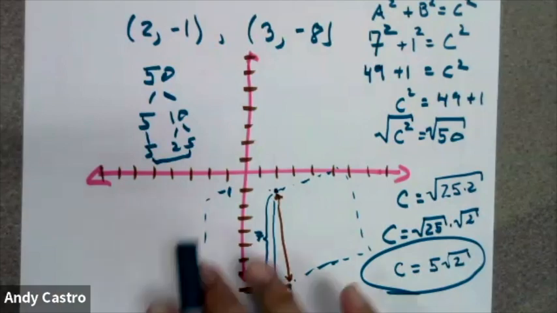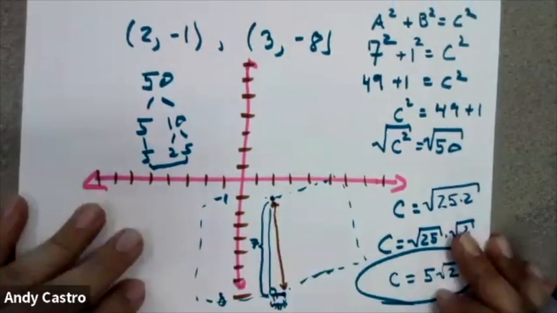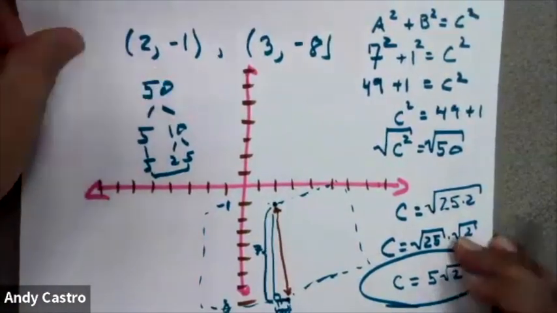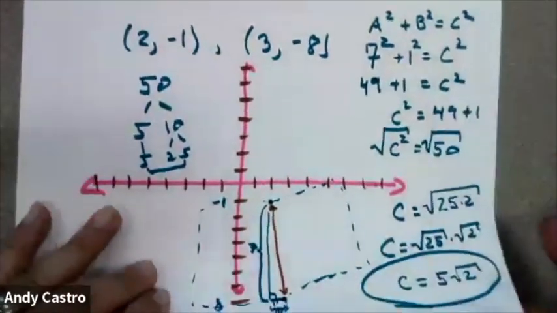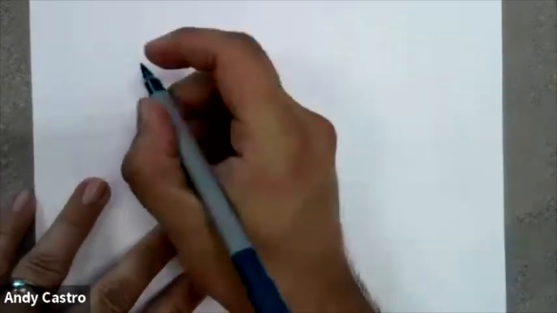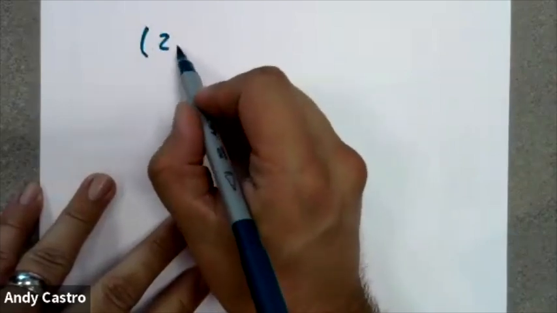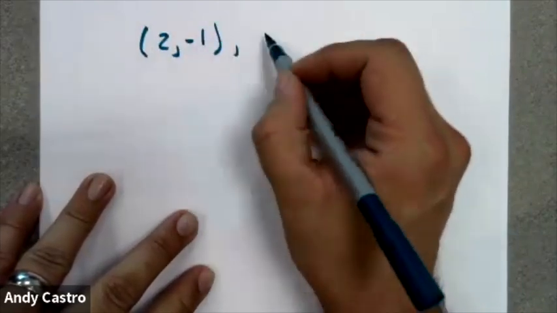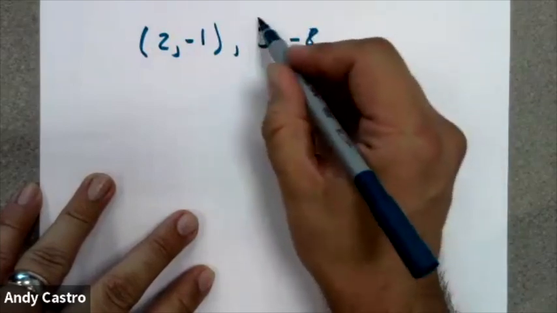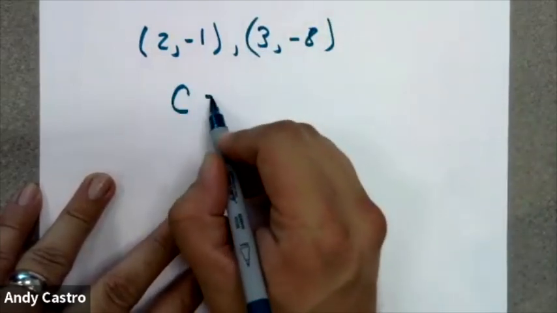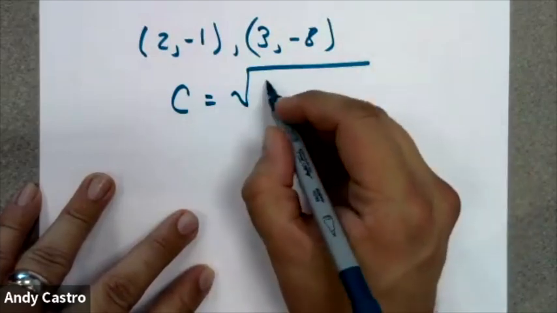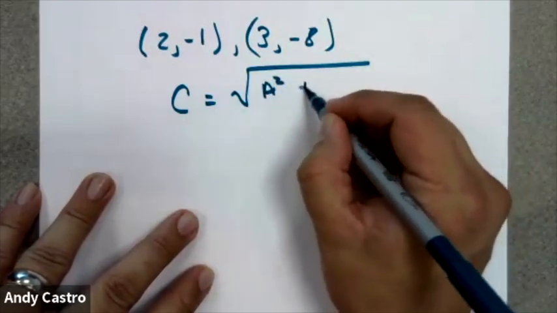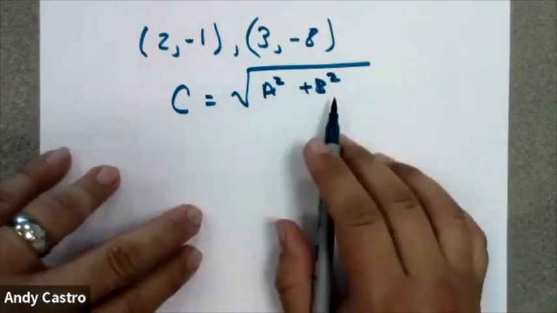All right, so hopefully that kind of visually shows you where everything comes from. That was always super helpful for me in learning math, rather than just chugging through formulas, which was very uninteresting for me personally. So if we look here, 2, -1, 3, -8, we'll just use the formula, c squared is equal to a squared plus b squared. So how do I get these sides?